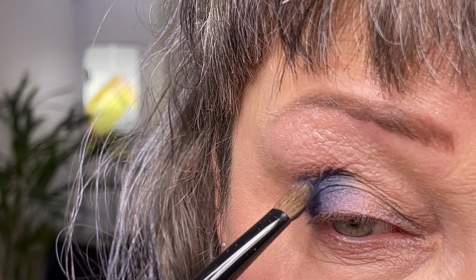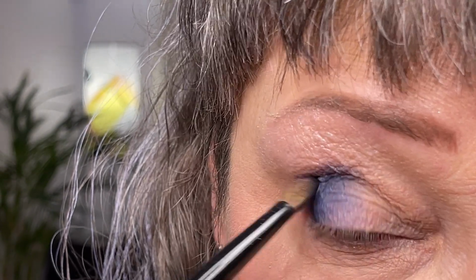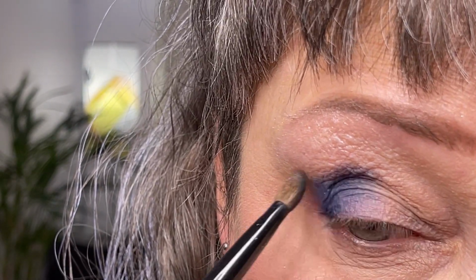And going a little bit upwards still, with nothing extra on the brush, but with what's left here, and kind of moving the shadow upwards.